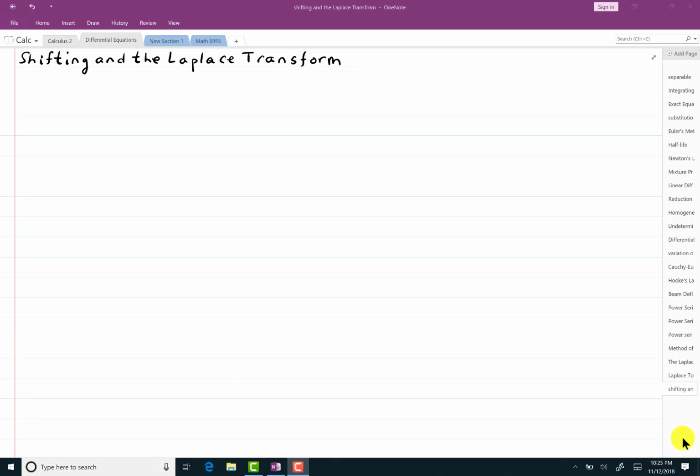This video is going to show how the Laplace transform is affected by shifting and how some shifting is induced by the Laplace transform. So to start the discussion, let me remind you that many times we describe the Laplace transform of something as capital F of s because the notation itself does not indicate that it's a function of s. But as you'll recall, this is the integral from 0 to infinity, e to the negative st f of t dt.